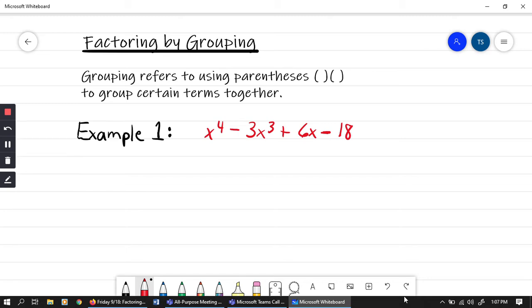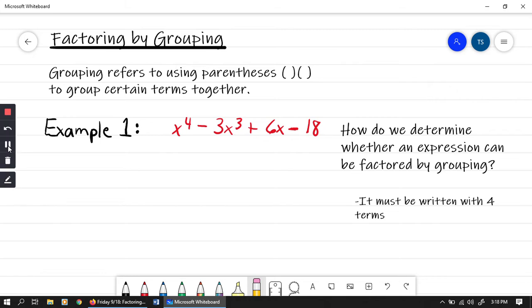Okay, so let's say that we were looking at this example here. Notice how there are 4 terms. Before we actually look at factoring by grouping, let's talk about how we even know that we can factor by grouping. What's the right setup? What's the right form for us to know that this expression can be factored by grouping? First off, the fact that it has 4 terms is one criterion that we need in order to factor by grouping.